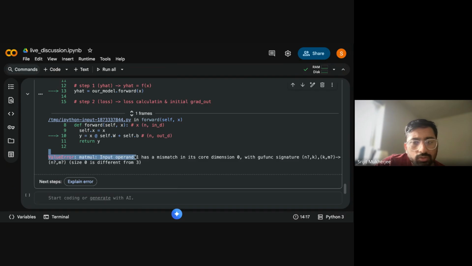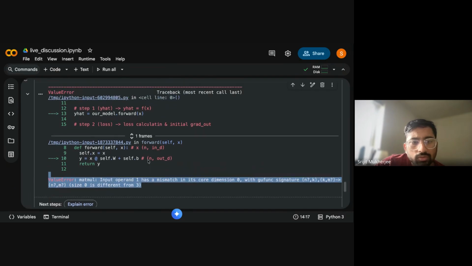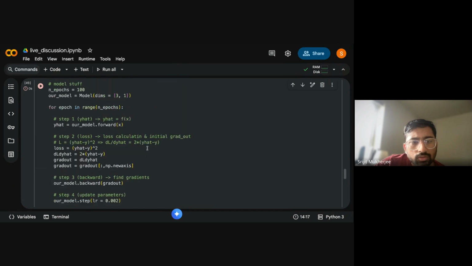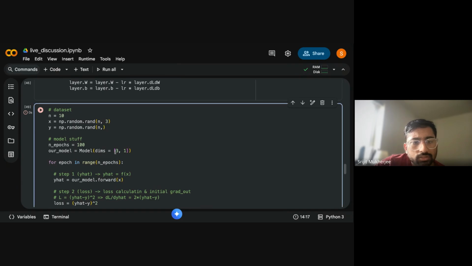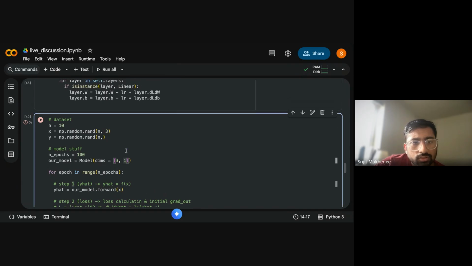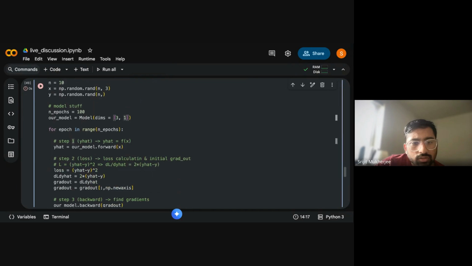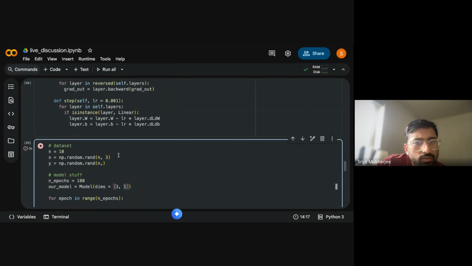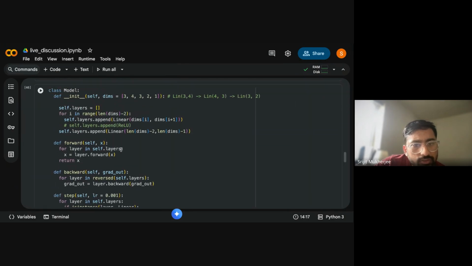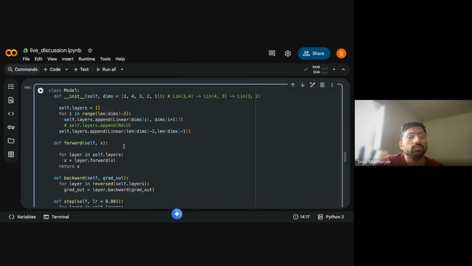So input. X is this. So in this case, we have to see this step forward.